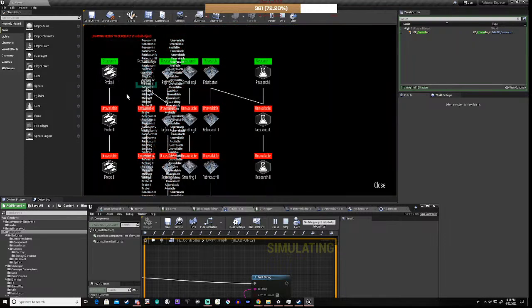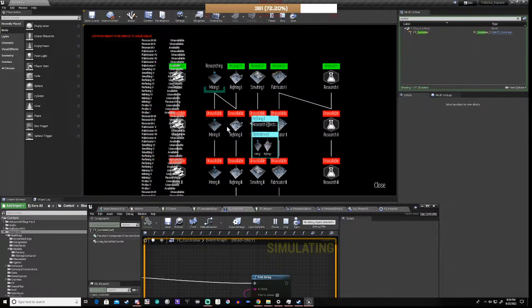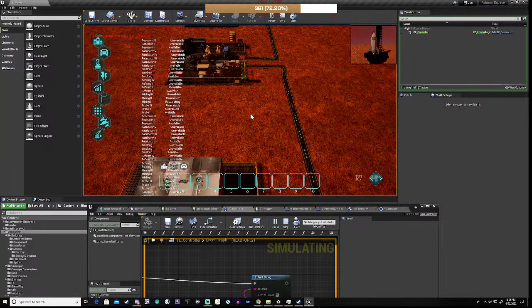And if we look at our research, it is researching away nicely. Okay. And we can speed that up again.